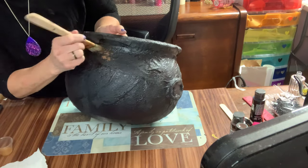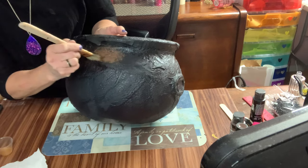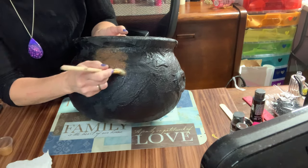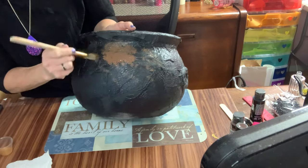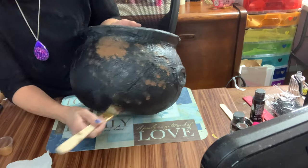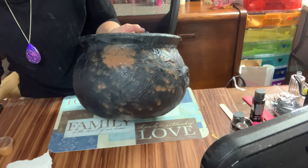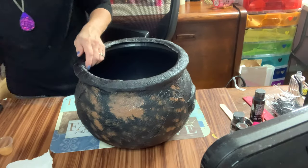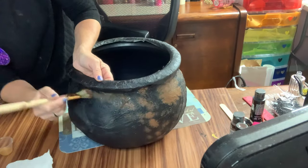the cauldron to imitate a rusting, aged, old look. I'll do the brown, I'll come in with the gold. There were some spots that were a little too brown and gold, so I went back over with some black acrylic paint. This is really all you do until you achieve the look that you like.